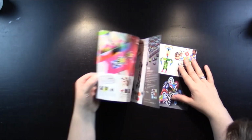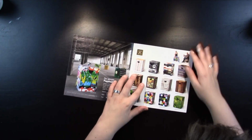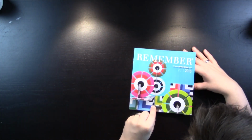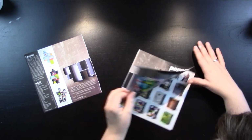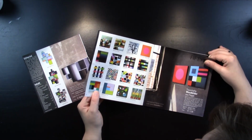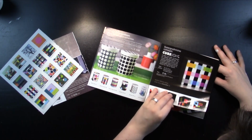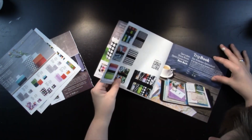So I have this catalog of remember.de, and I really like how they use the patterns and stuff. Something like this, for example, is really cool. And I want to use a few bits of these books to have on top. So I definitely want the cover. I want this. Want this. That's number 3.